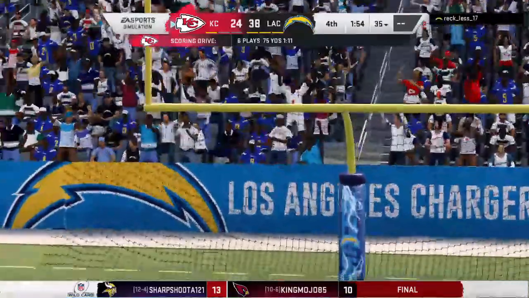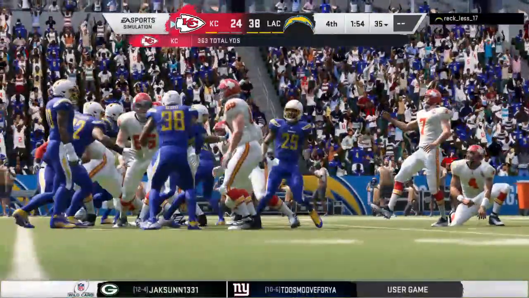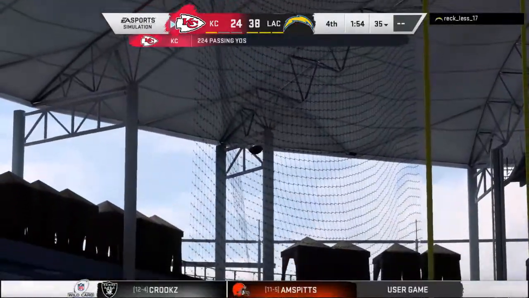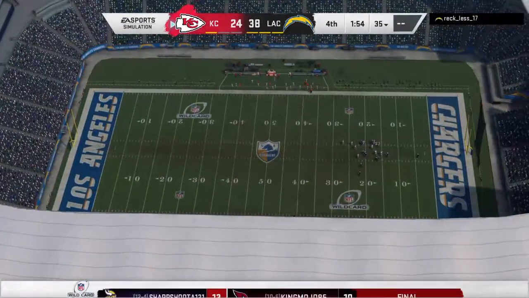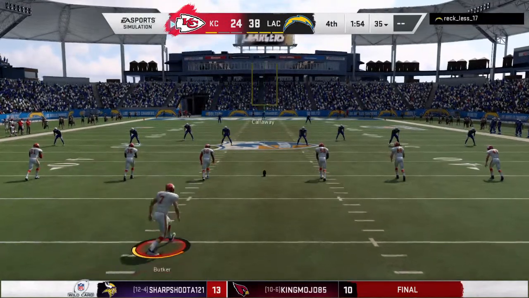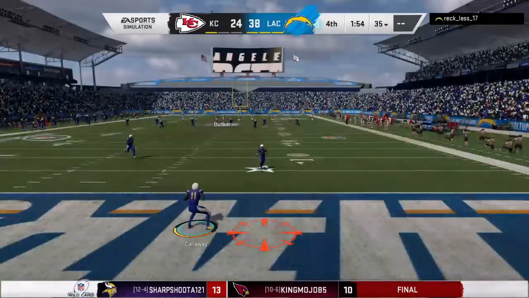Extra point up and through. And that will shave one more off this lead. 38, Chiefs 24. Now after the touchdown, here's Butker on to kick it away.